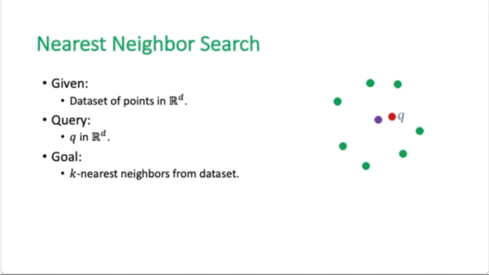We first discuss the k-nearest neighbor search problem. Given a data set of points and a query point all in Rd, we want to find the query's k-nearest neighbors in the data set. In real world systems, we often get a large number of query points that we need to search for as fast as possible. Since finding the exact nearest neighbors can be too slow, it is common to return approximate nearest neighbors.